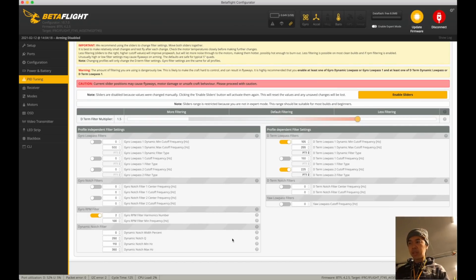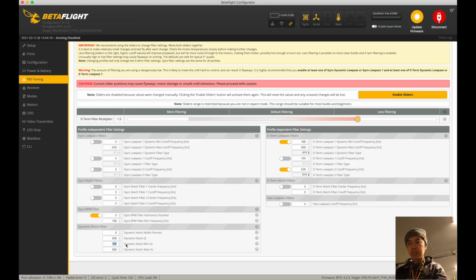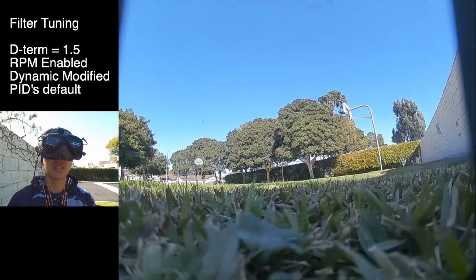So we'll see what happens. Actually, you know what, let's take a look here. Yeah, so everything's already attenuated down low. Let's just double check roll. Yeah, okay, so we could probably go a little higher. Let's try like 125 here. And let's just see if something comes back. We'll also check what happens with the D term that high. Let's see if there's any weird noises or sounds.